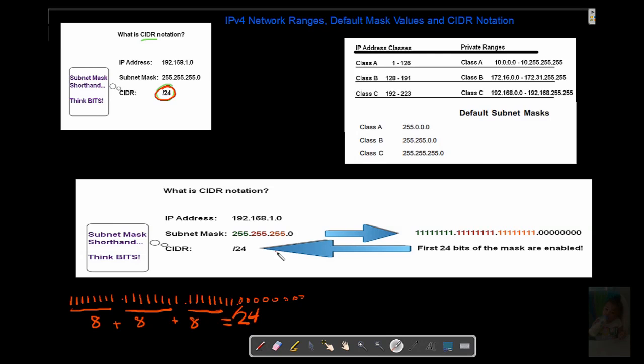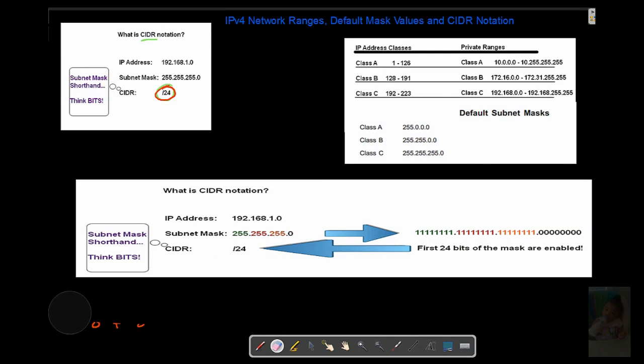So what we're dealing with is this address of 192.168.10. 255. Look at this. 8 bits on. Match the green to the green. Red 255 to red. 8 bits on. Orange 255, orange, 8 bits on. The last octet is 0, our host portion. There you go. So slash 24 basically means the first 24 bits of the mask are enabled.